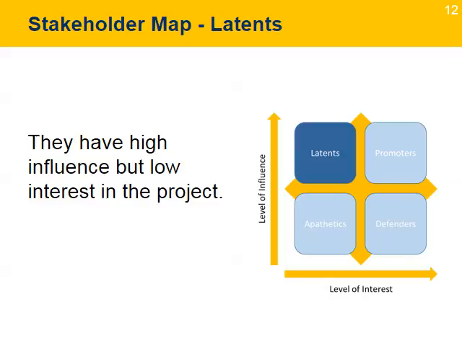Stakeholders with high influence but low interest are called latents. They have no particular interest or involvement in the project, but have the power to influence it greatly if they become interested. For example, a government office may not have the information to become interested in the project, but their involvement may be critical for the project's success, such as access to resources the project will need. The strategy is to increase their interest in the project by convincing them that the effort is also important to their own interests.